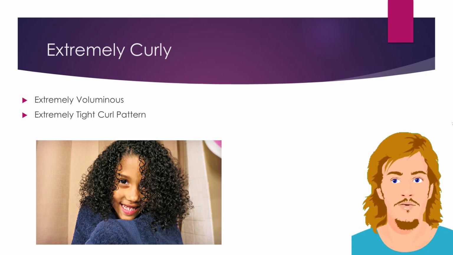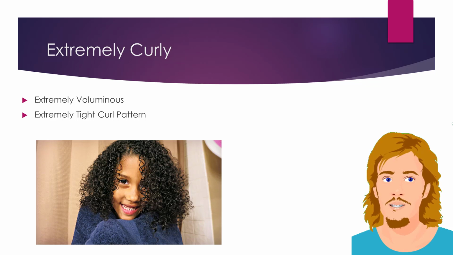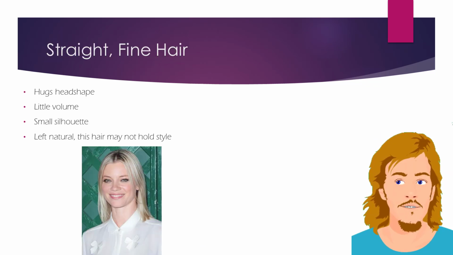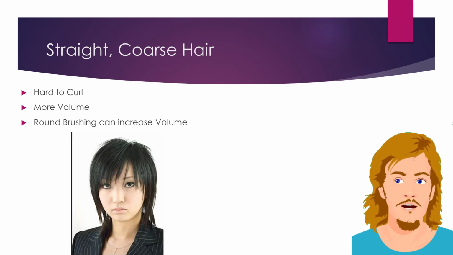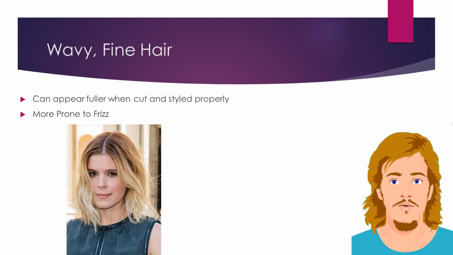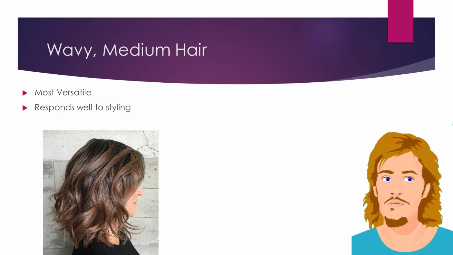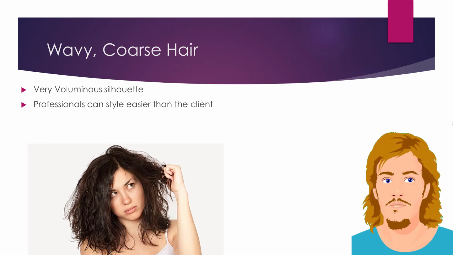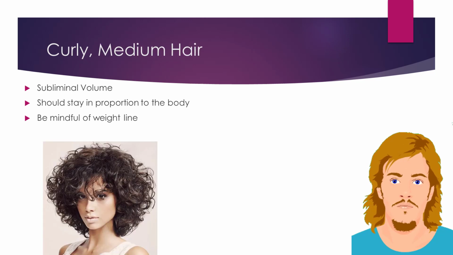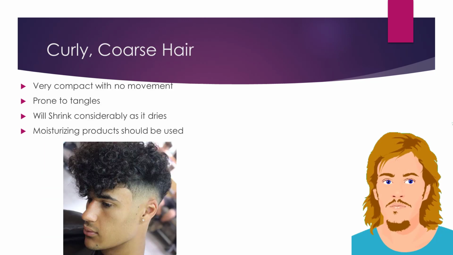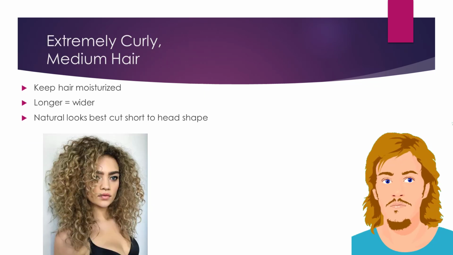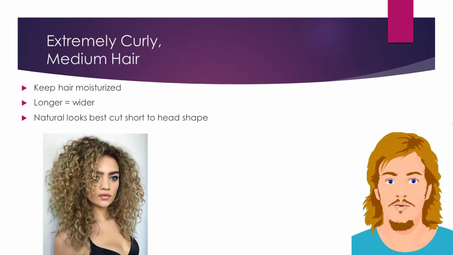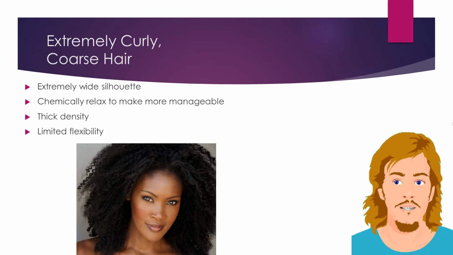Learning the various texture, density, and wave pattern combinations are crucial to being able to achieve a great haircut. Straight, fine hair. Straight, medium hair. Straight, coarse hair. Wavy, fine hair. Wavy, medium hair. Wavy, coarse hair. Curly, fine hair. Curly, medium hair. Curly, coarse hair. Extremely curly, fine hair. Extremely curly, medium hair. Extremely curly, coarse hair.